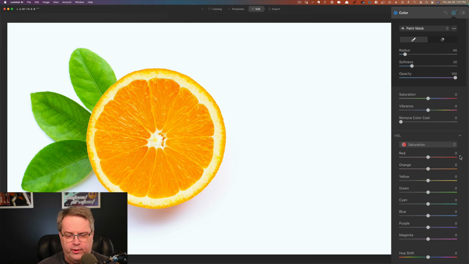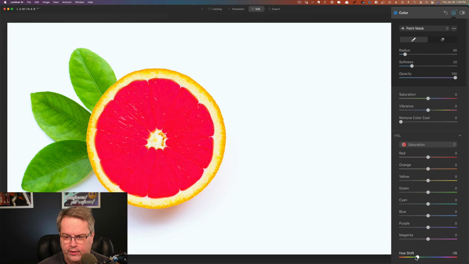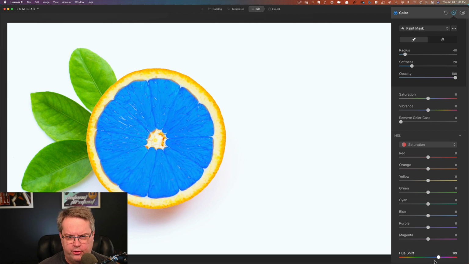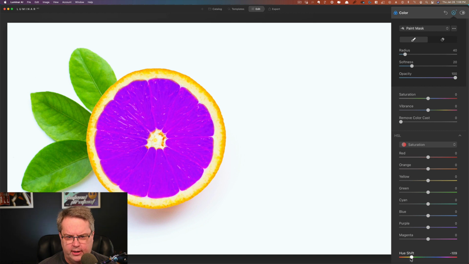So what I want to do is change the color of this orange. I'm going to start off down here with the Hue Shift. And as we move this around, you can see that it's changing the color. Now it's not perfect because depending upon the color, you can see here we see a lot of the texture and here we don't. We can go ahead and change that to make this something else. So I think what I want to do is I'm going to come over here and select kind of a purple, bluish purple kind of tone.